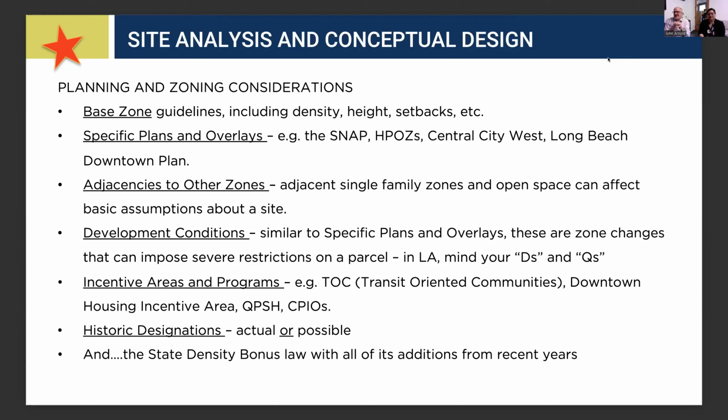Development conditions, LA is famous for these, where they have a zone and they have a little D and Q next to it, which totally changes the zone. So we really have to do some discovery into the parcel, into the zone, and make sure there aren't cases in there that change what the rules are. And we all have stories about where those weren't discovered and they come back and affect the later phases.